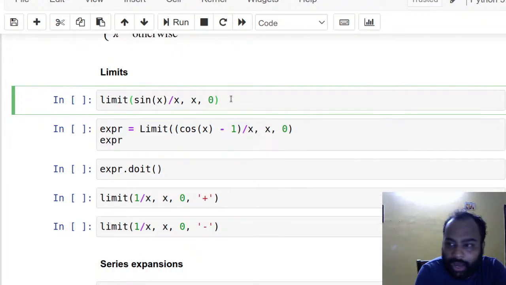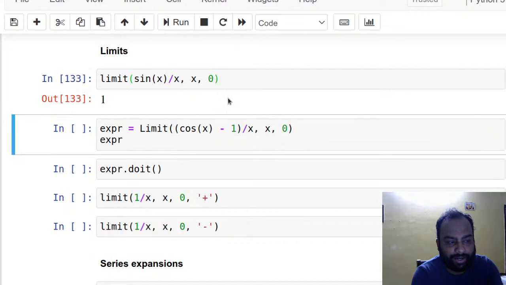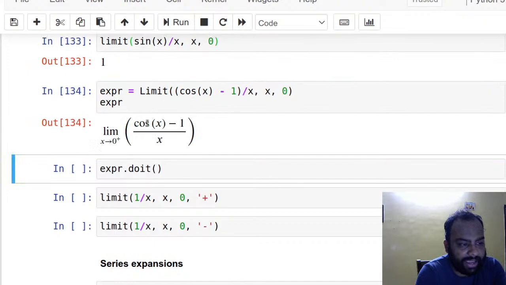All right. So now here we are evaluating a certain limit. The limit is for sin x divided by x when x tends to 0. Of course, the limit is 1. Fine. And again, just like the previous integrals and derivatives, we can write this as an unevaluated function. So again, I can say something like that, and now this is becoming a limit object.